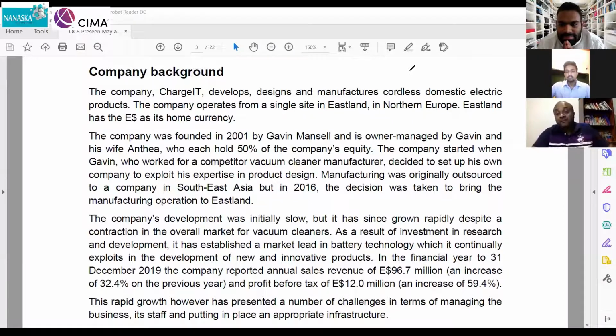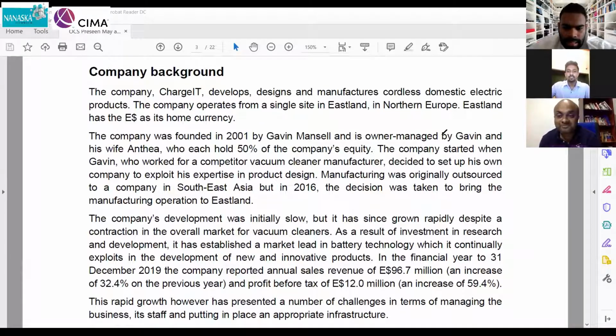Yeah, it'll be interesting. I mean, Gavin will have to select either his family life or the company. So let's see how he's going to select on the exam day. Because a critical point, you being the finance director, your boss is the managing director, you are in the finance function. You can go to the managing director and complain about the sales and marketing director. That is normal. But in this case, you are going to complain to the managing director about the managing director's wife. So it will be an interesting challenge for the finance professionals in this company on the exam day.